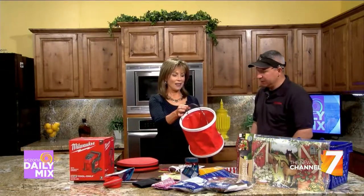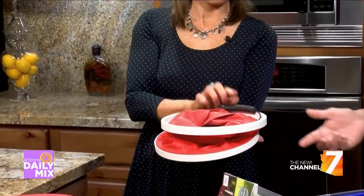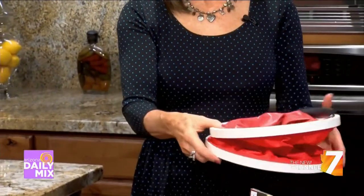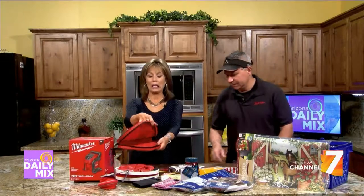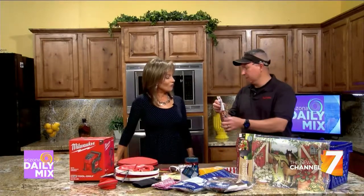Here's another great item — a collapsible bucket. Whether you're hauling seed, dirt, or whatever you're planting in the garden, you don't need a big heavy bucket. You just squeeze it down tight and it fits in a little carrying case to throw in your car. It's also great for dogs out on the trail, and it works for emergency evacuation kits too since it's such a good storage item. It even comes with a case.